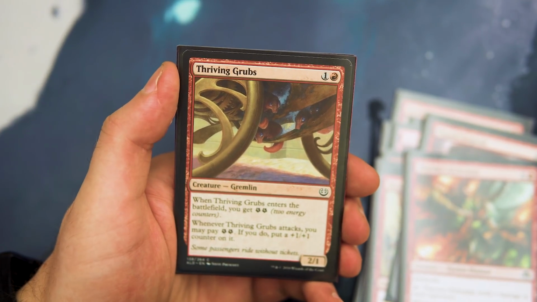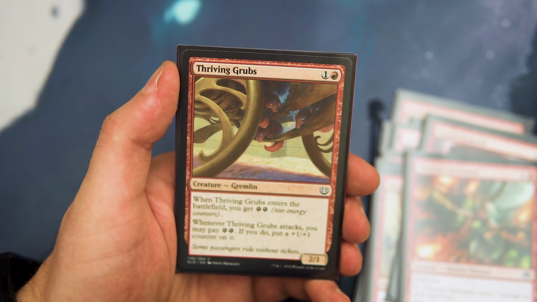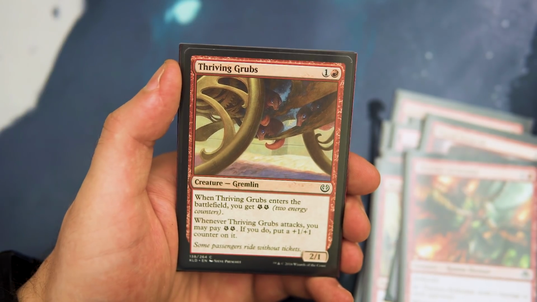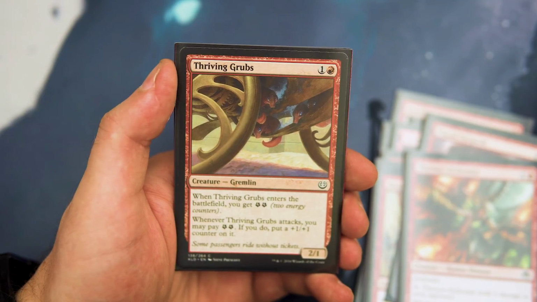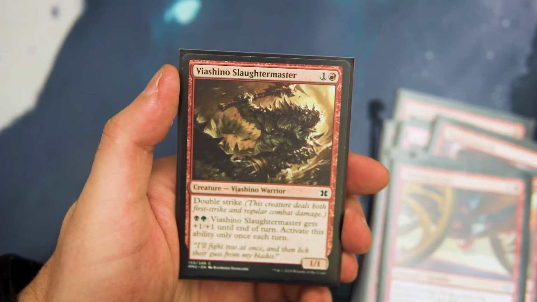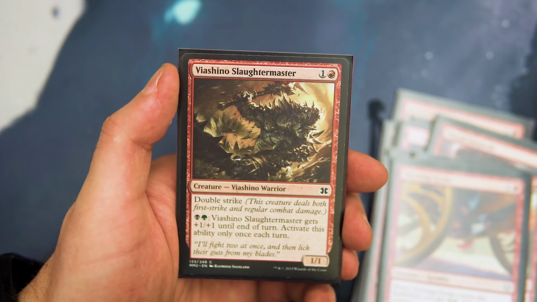Next up, we've got Thriving Grubs. So for 1 and a red, it's a 2/1 that enters the battlefield with 2 energy counters. And whenever it attacks, you may pay those 2 energy counters to get a +1/+1 counter on it. Now, to be perfectly honest, most of the time you're not going to have that much energy in the cube anyway. So really, it's going to be a 2/1 until it attacks, and then it just becomes a 3/2 for the rest of the game.